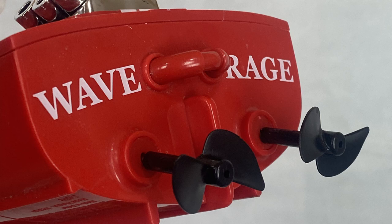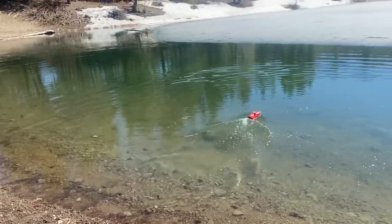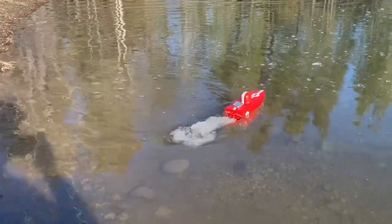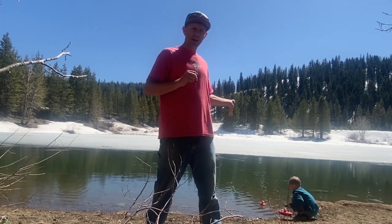The propellers on the bottom are plastic so they could break, but it did come with two spare propellers in case they get damaged during play. At the price point of around $25 I've got to say it's a decent little RC boat for the kids. It's not too expensive if they happen to lose it in the water, because the range is only around 50 feet depending on where you're standing compared to the shore.